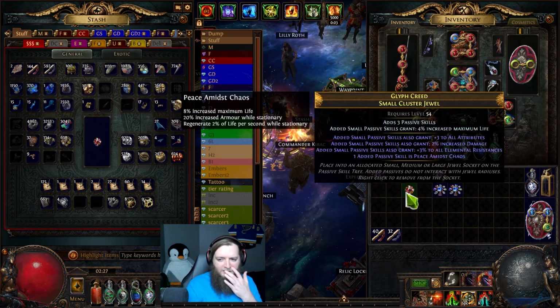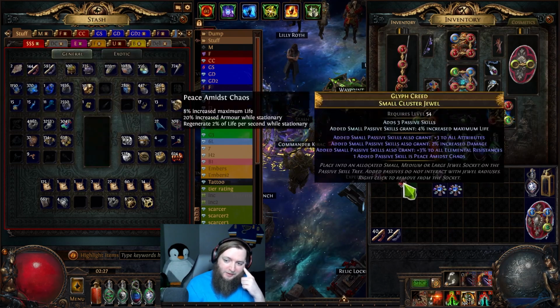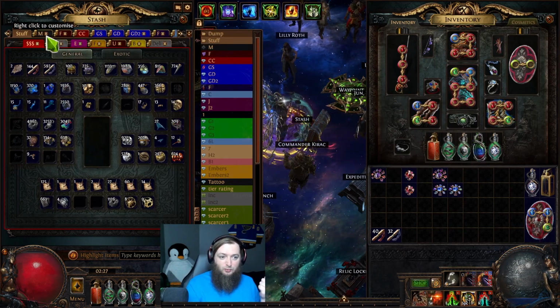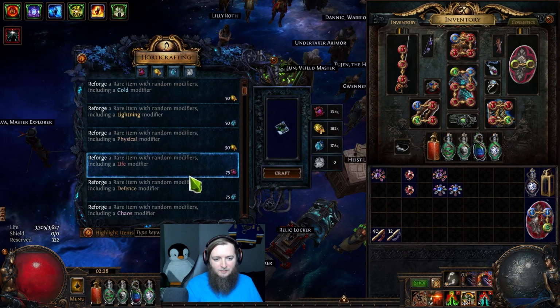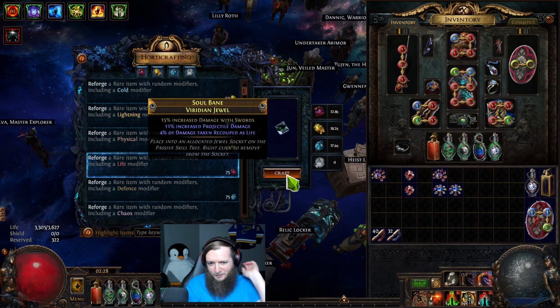It could be better to not go for these and just use normal jewels. I'm thinking, actually, what kind of normal jewels do I have? Or I could try and roll a jewel. I got damage with swords. Roll with life, life, attack speed, damage with poison. No, it can be better.